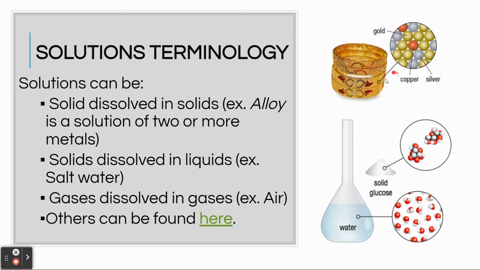If you look at this part here, it contains some copper, some gold, some silver. In fact, the jewelry you wear is essentially alloy. It's not pure gold. So if you had a ring of gold, there are mixtures of other metals in there to make the gold harder, because otherwise gold is typically soft. So you can have solids dissolved in other solids. An example would be an alloy.